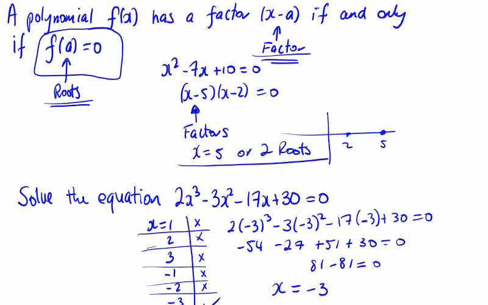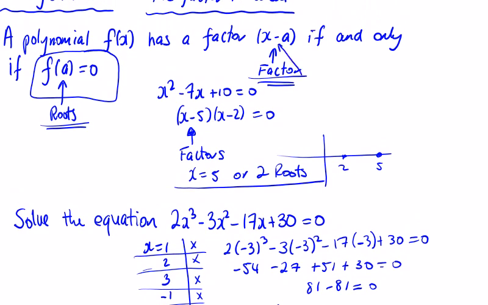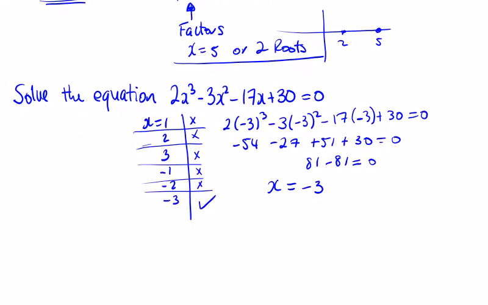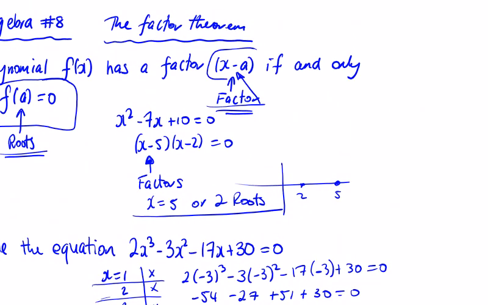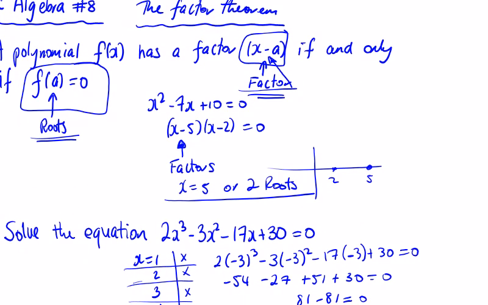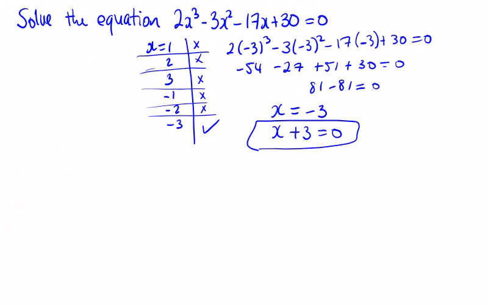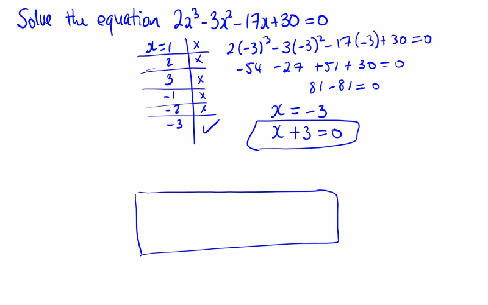So therefore, what do we have to do with the sign? For my root, we bring the minus 3 across and it becomes a plus 3. So this is the maths behind the theory of this, x minus a is a factor if f of a is equal to 0. So what we need to do to solve the equation, back to one of the other algebra videos, box method, which was leaving cert algebra 5. We put the first term of my cubic here, my last term here, my factor on the outside.